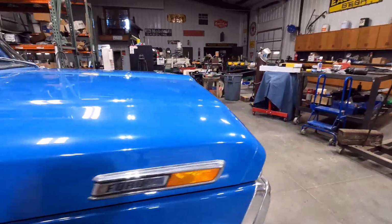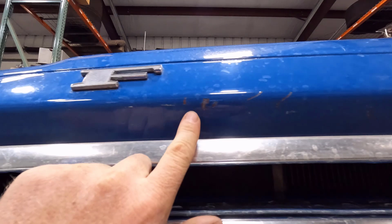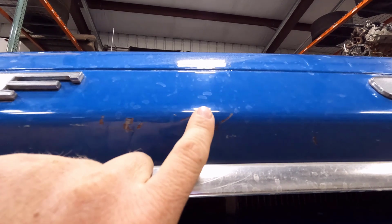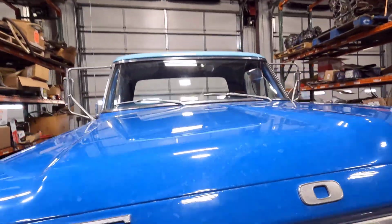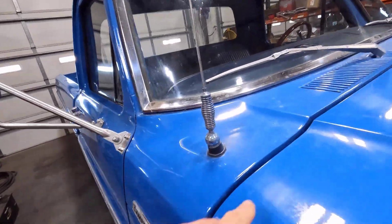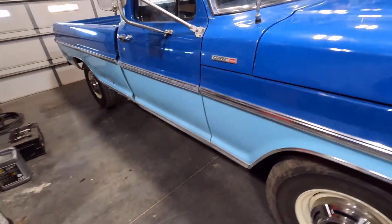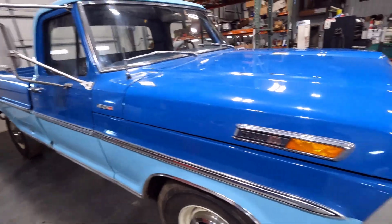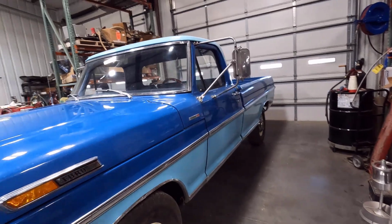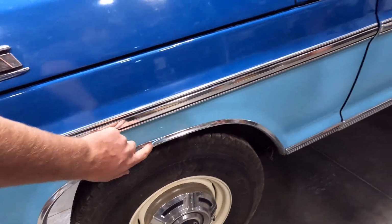Over here, under the hood, there is some damage right here. I'm not sure what happened there. I noticed it when I was actually working on the engine on this truck. We'll talk about it a little bit later. But there is some damage right there on the leading edge of the hood. You can't really see it from up here, but unfortunately it is there. There's a spot right here that's got a little bit of paint blemish. Otherwise, I have pictures throughout the truck of everything. I tried to picture everything I could on the truck, obviously. There's a little dent right there in the trim for the fender.